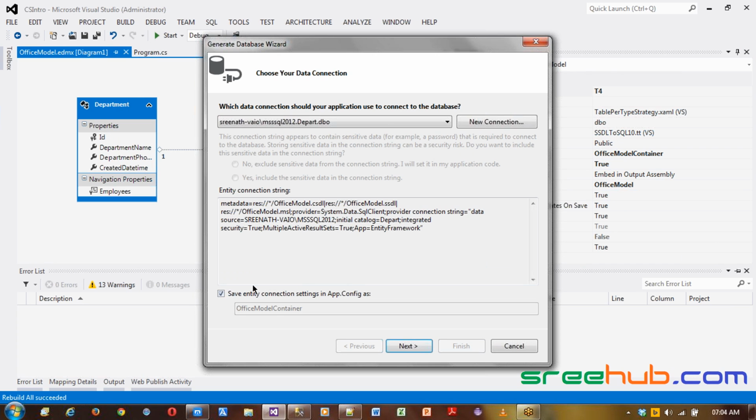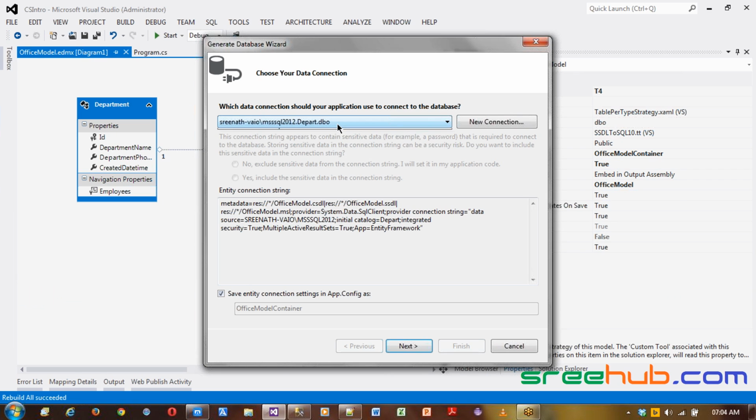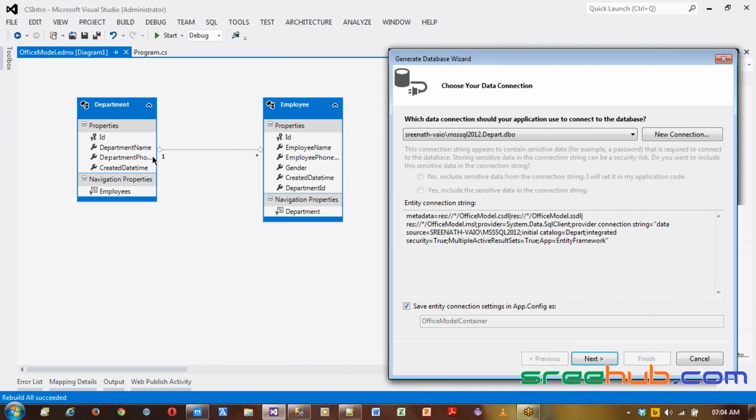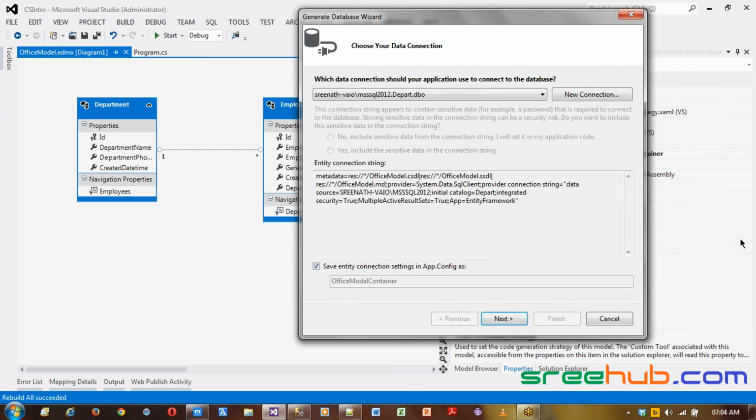Now you can see it is asking where should I create this. Now, this model first approach will actually create the entity classes for you. And now it is actually creating. Now it won't be creating the database for you, but you have to create the database so that it will create all the objects for you in there.